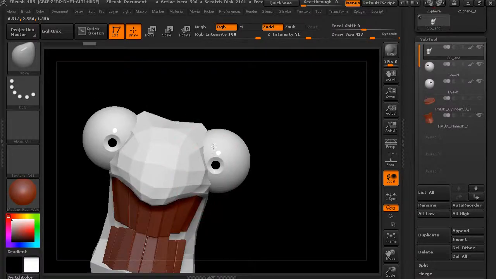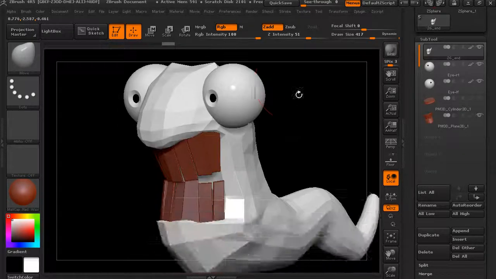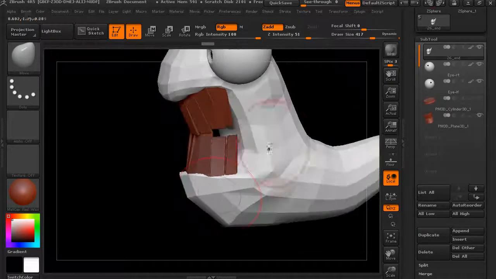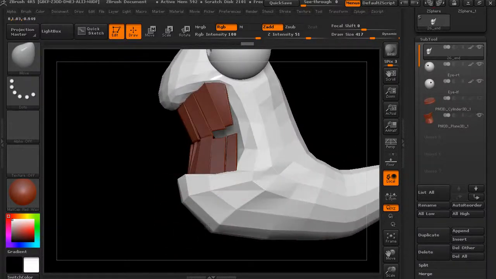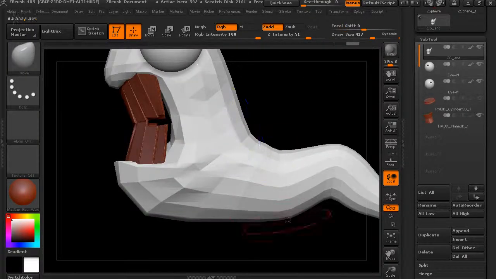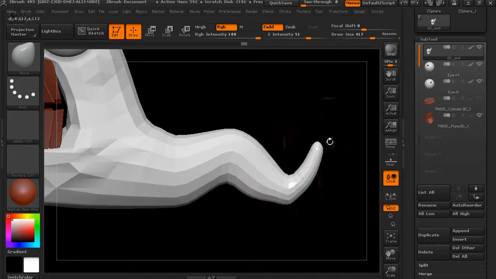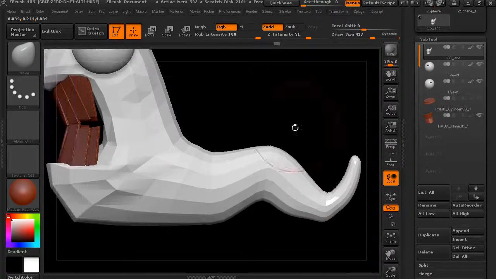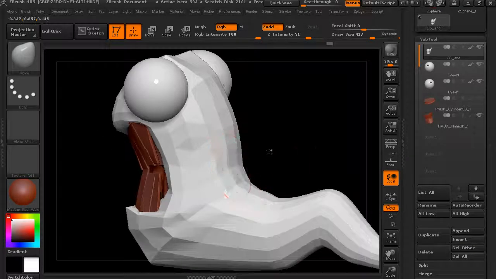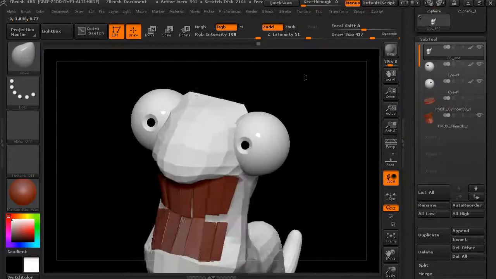The eyes I'm going to leave where they are. Really this is as much as I can do at this point because we're working with such a low resolution piece of geometry here, the base. Okay, there's not really too much more I can do in terms of sculpting. I can really just come in and start shaping this, flatten out the bottom where it's going to sit on the ground. Maybe curve this up a little bit more, add a little bit more stylization there, bring this back in a little bit, widen the head up a bit.